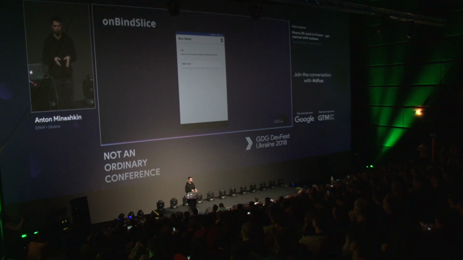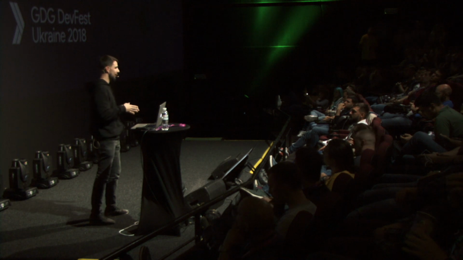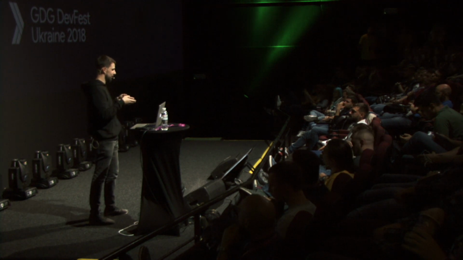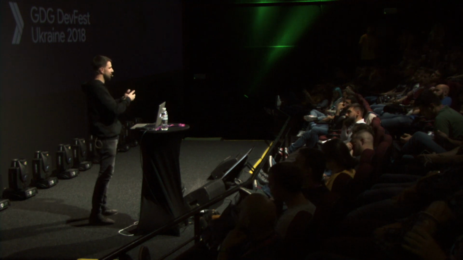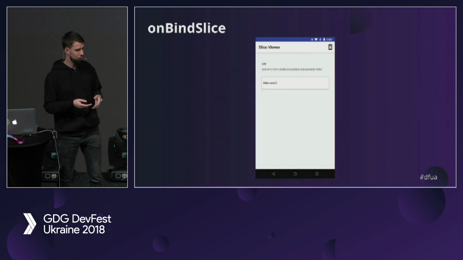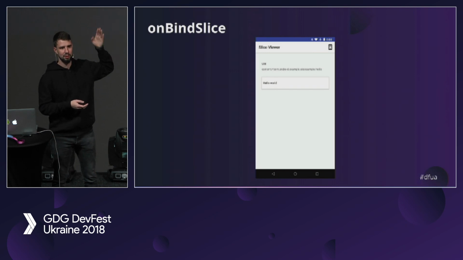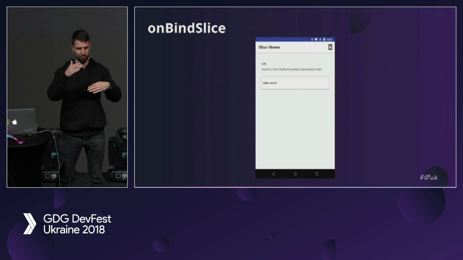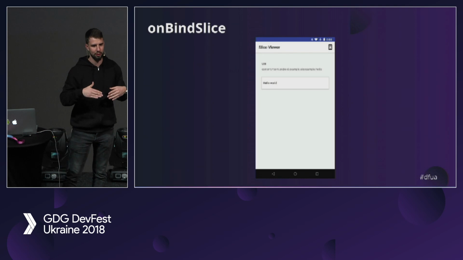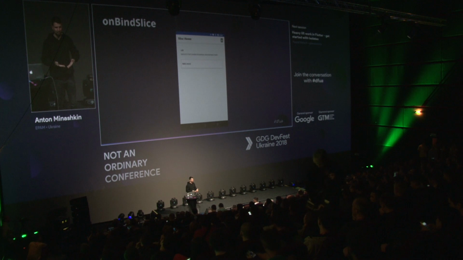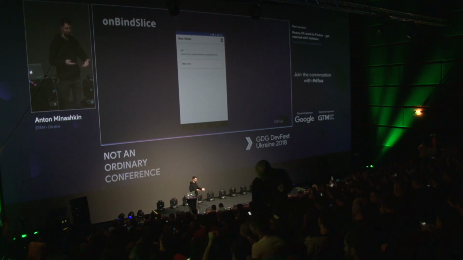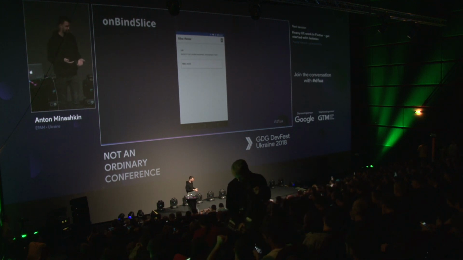So the first place where you will be able to find your slices at some point of time will be search. When you put something in the search field inside your phone, and the application finds out that your slice with URI matches that kind of text, it will show this slice behind the general search results. Also, using this API, actually any application could show the slice, and this is how they made Slice Viewer.